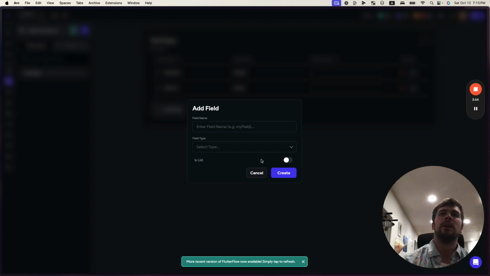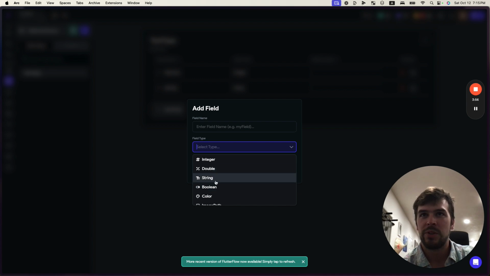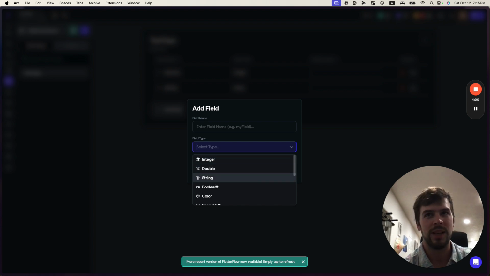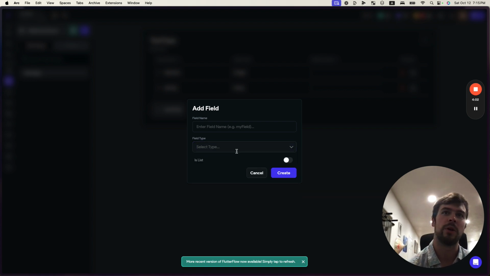So I'm hoping you're seeing the 4 primitives that we talked about right here, just directly, right smack in the front of FlutterFlow. They're incredibly valuable. They're foundational in everything that you'll do, and understanding how they work will let you move so much faster in the delivery of your app.